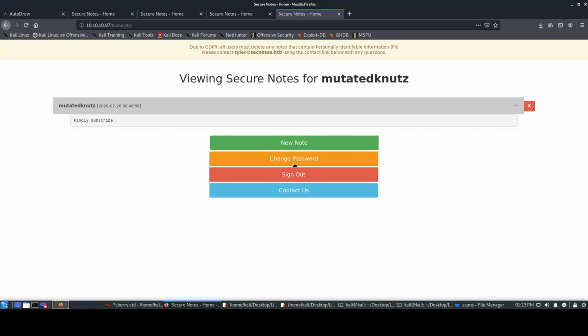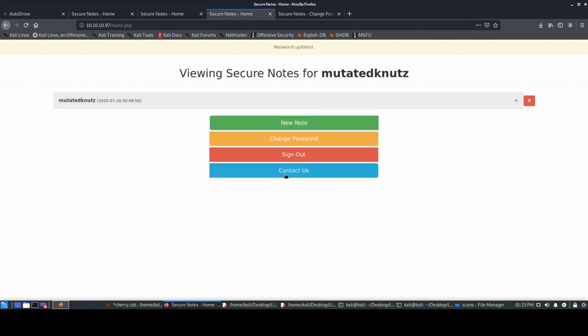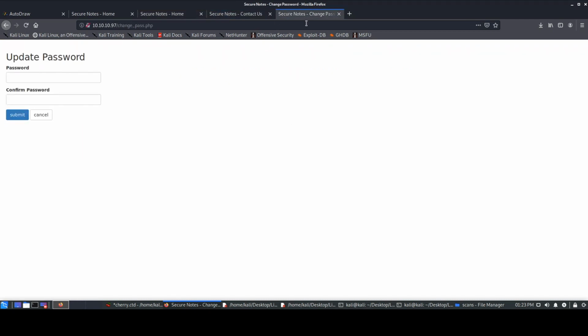Okay, now what we'll try to do is we'll just try and see this change password method, because if we try to send this particular link, somehow we are trying to send this request, not link, but if we send this request to probably Tyler in this particular contact us page, so we can probably try and get Tyler's password modified or something like that. So we can probably try to add some custom password for Tyler.